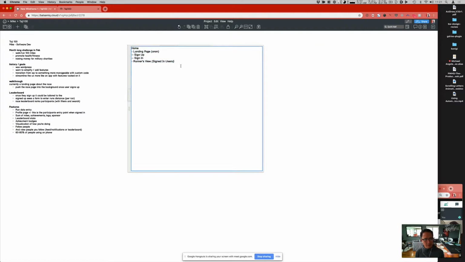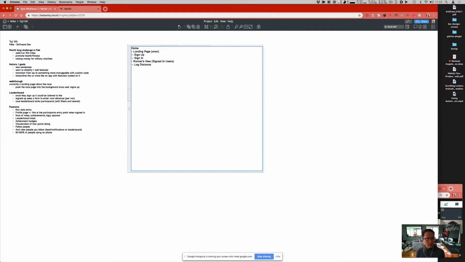All right. So now the runner's view, we talked about just changing this a little bit, but the first thing that you mentioned was there's a data entry portion, which is logging your runs, right? Yes. What do you want to label that? Log distance. And is that a form in the page, or what form does that take? Right now, there's a button and that's a separate page with just a form on it. Okay, so that's a separate page.